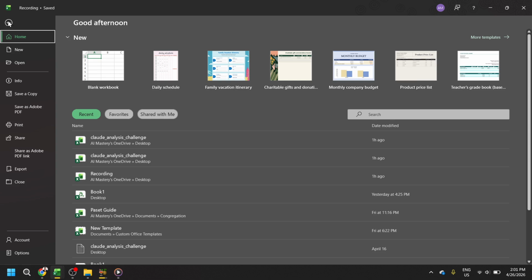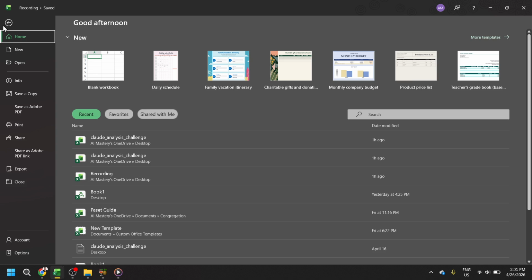Clicking File doesn't just open a simple drop-down menu. Instead, it transitions your entire view to what's known as the Backstage view. This is essentially Excel's command center for managing your files and application settings. It's where you handle essential tasks like opening new workbooks, saving existing ones, printing documents, sharing your work with others, and crucially, accessing various configuration options for Excel itself. Think of it as your primary gateway to everything beyond the spreadsheet grid, offering a clean interface dedicated to file management and deep application customization, which is precisely where we need to go to adjust the Autosave settings.